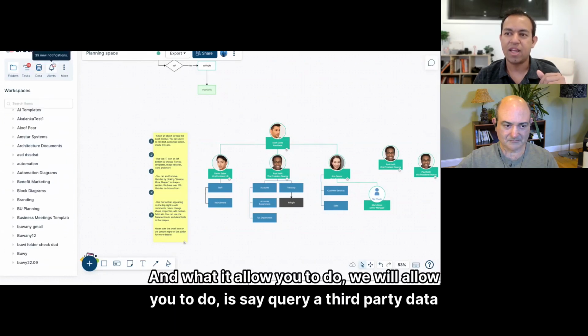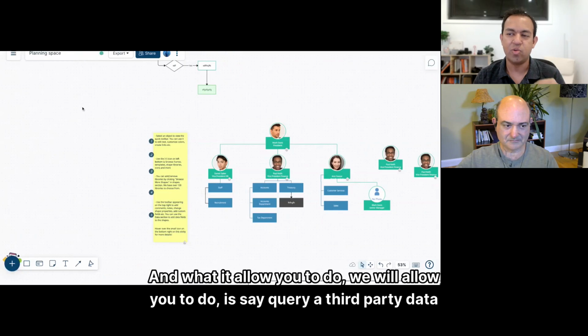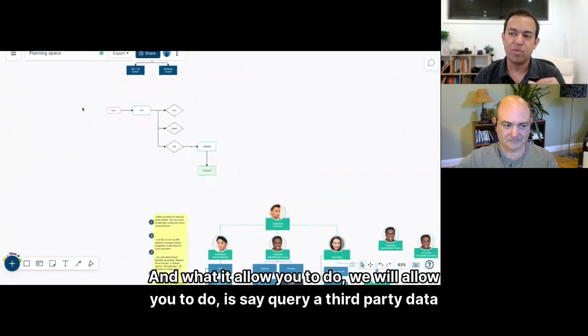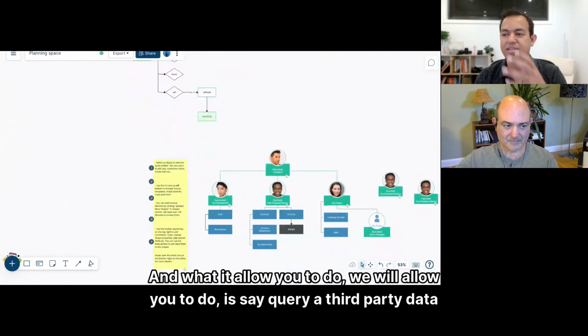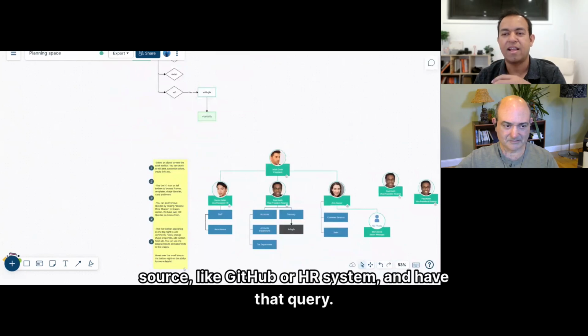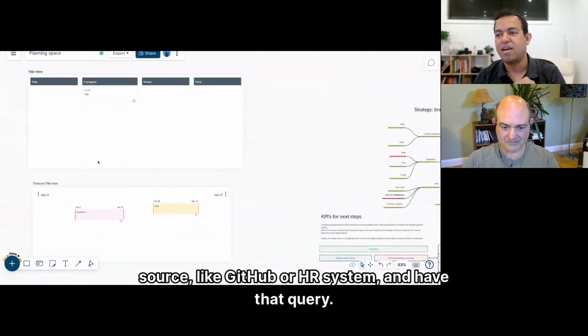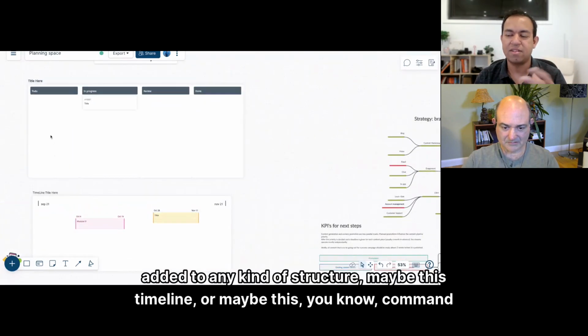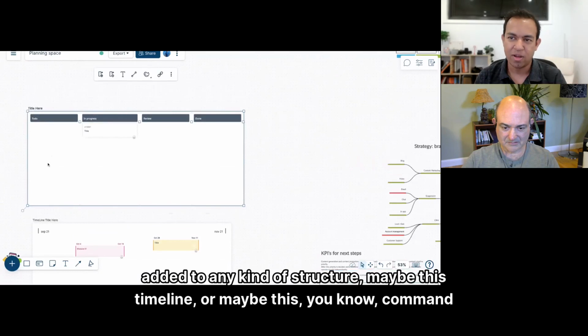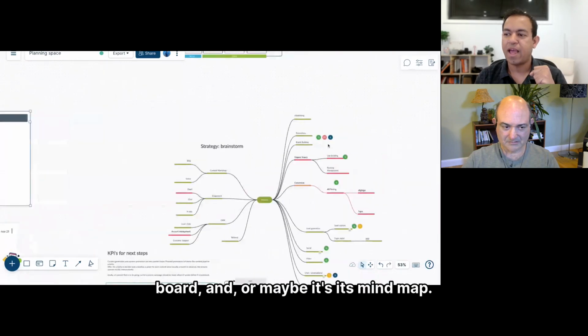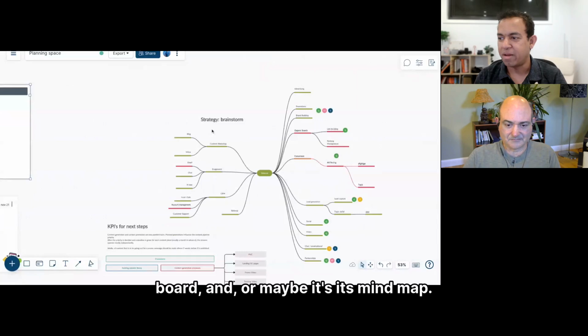And what we will allow you to do is query a third-party data source like GitHub or your HR system, and have that query added to any kind of structure, maybe this timeline or this Kanban board, or maybe a mind map.